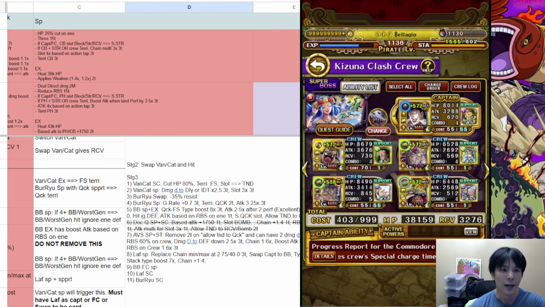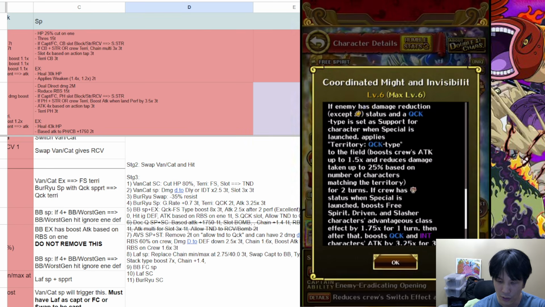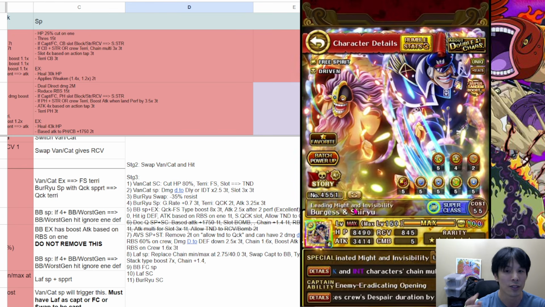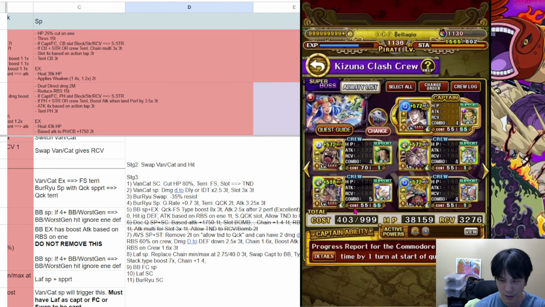Okay. So it does say that if you have quick type as your support, then it's going to give you quick territory. It is important, and as you can see here, you need to fulfill it. If the enemy has damage reduction, which is yes, the enemy is gonna have 13 turns of damage reduction, and then quick as the support, then it's going to give us territory quick type. So by this point, we should have territory quick and territory free spirit, both of them.